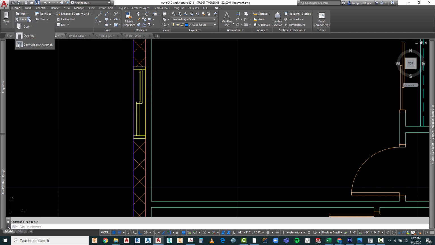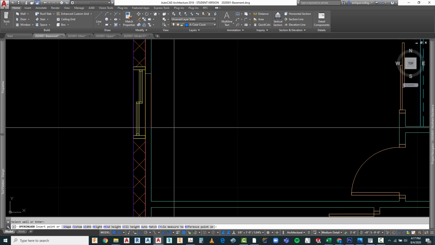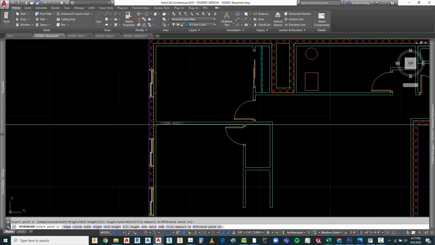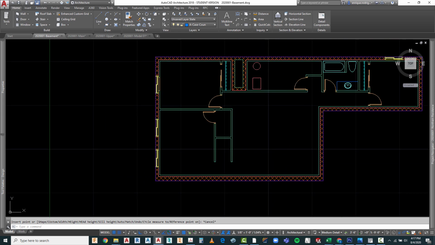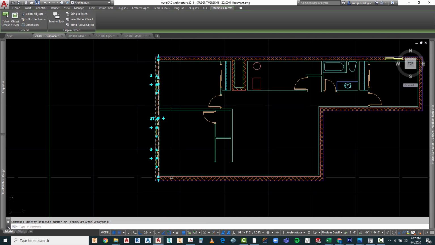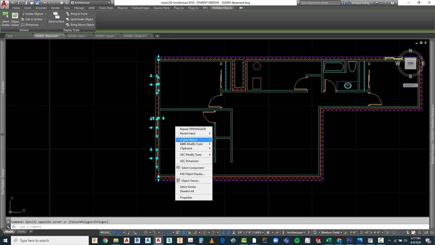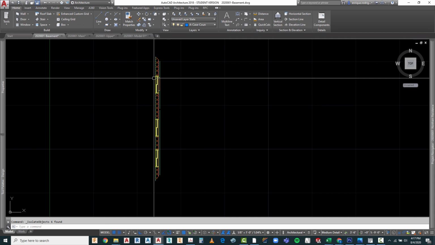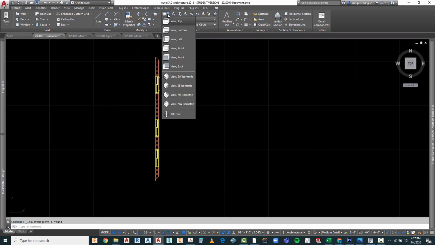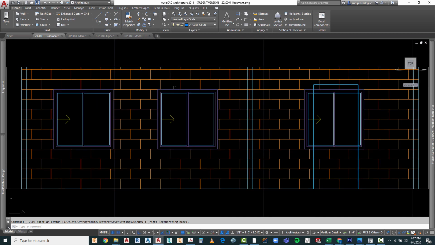We're going to go ahead and go to opening. I'm going to click on the frame wall, place one here, and I'm just going to do one of them now. I'm going to follow the same technique. I'm going to grab all of this and isolate the object. This time I'm not going to look at it from the front. I want to take a look at it from the right side. So I'm going to my view here, view right.